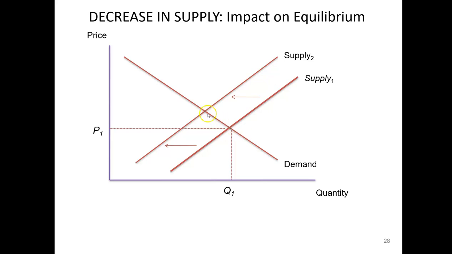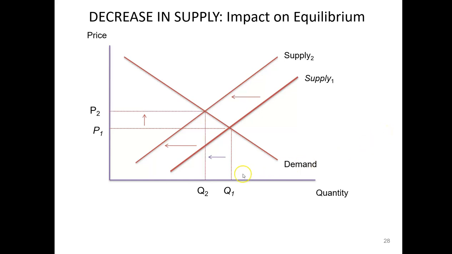So then we just follow the bouncing equilibrium, i.e., where is this old equilibrium, where they cross, compared to the new on both the vertical price axis and the horizontal quantity axis? Well, as we can see, just like with the increase in demand, the price is going to be predicted to go up because companies are producing less. So it's going to put upward pressure on prices. But unlike the increase in demand, where prices were going up because people wanted to buy more, in this case, prices are going up because companies are willing and able to produce less.